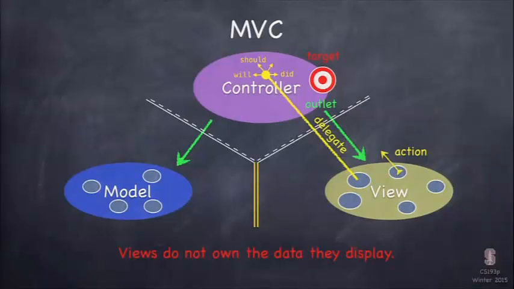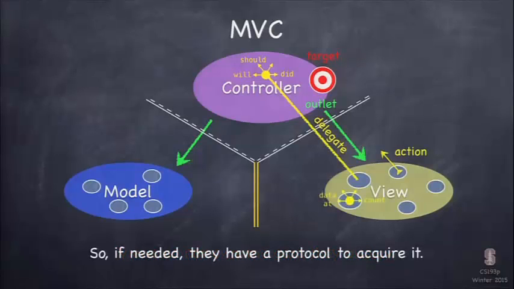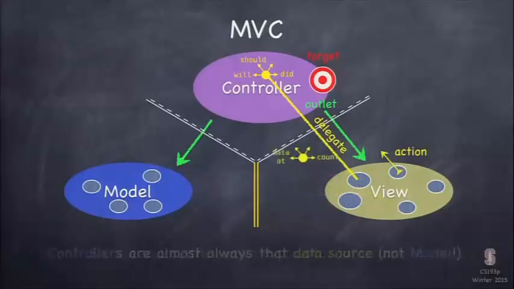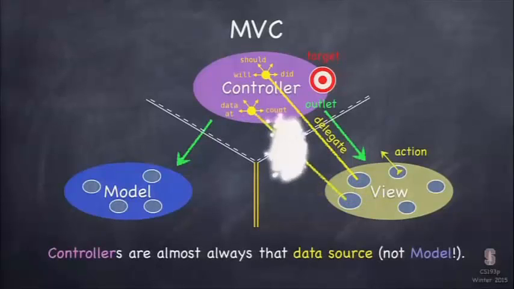And the view is displaying some sort of list, and you're touching down and flicking on the list and trying to see more songs. How does that communication happen? And the answer is, we have another special kind of delegate, which we call a data source. Now, the data source doesn't do the will, did, should.